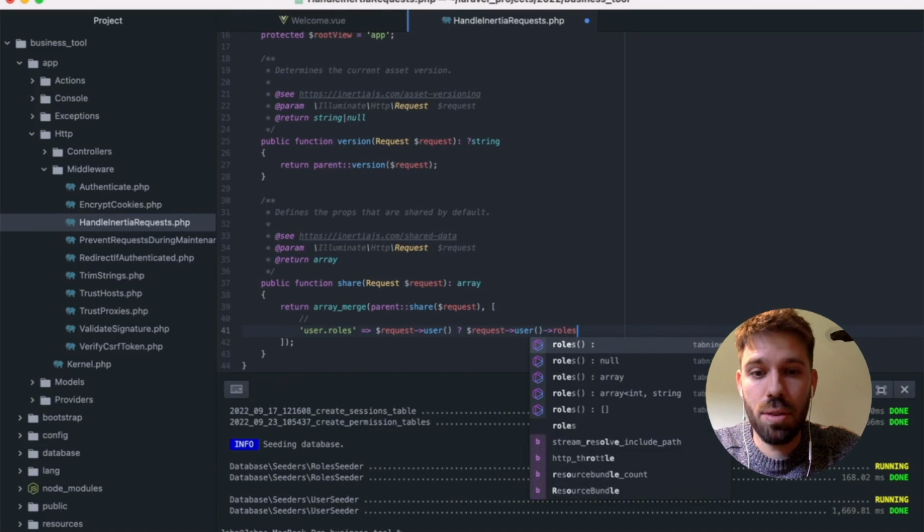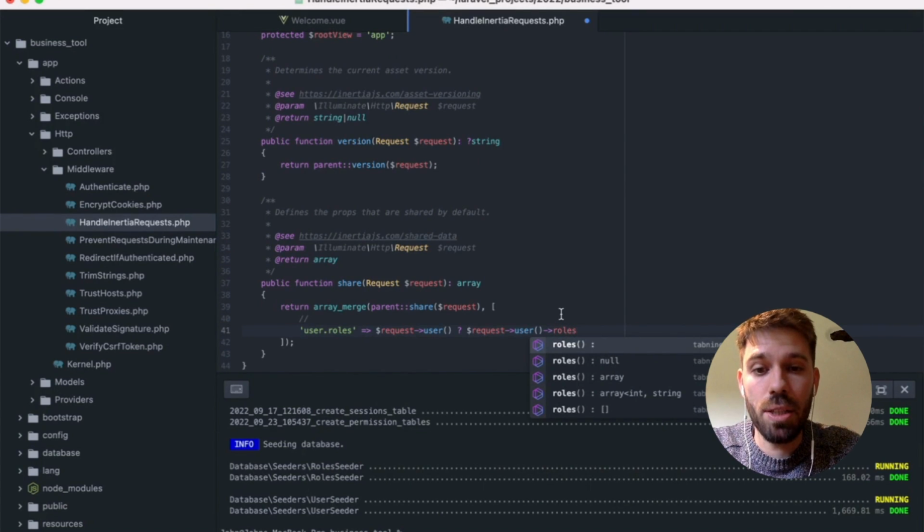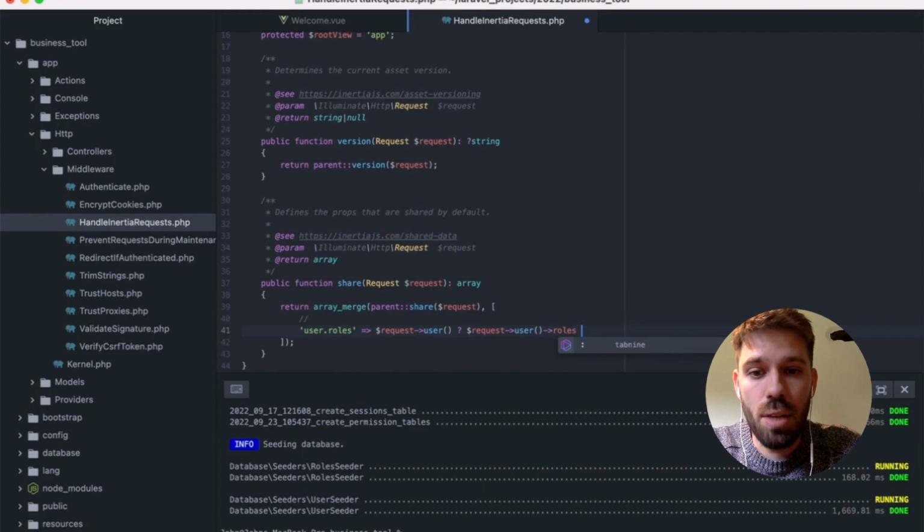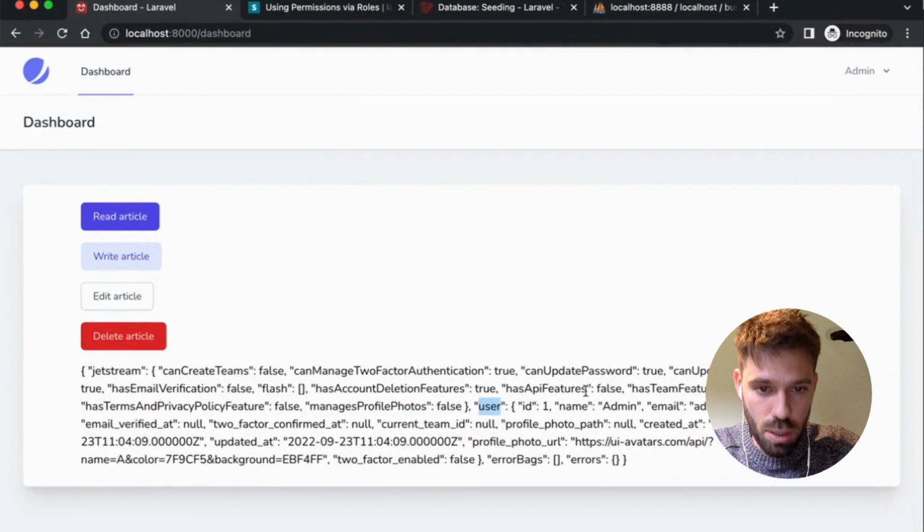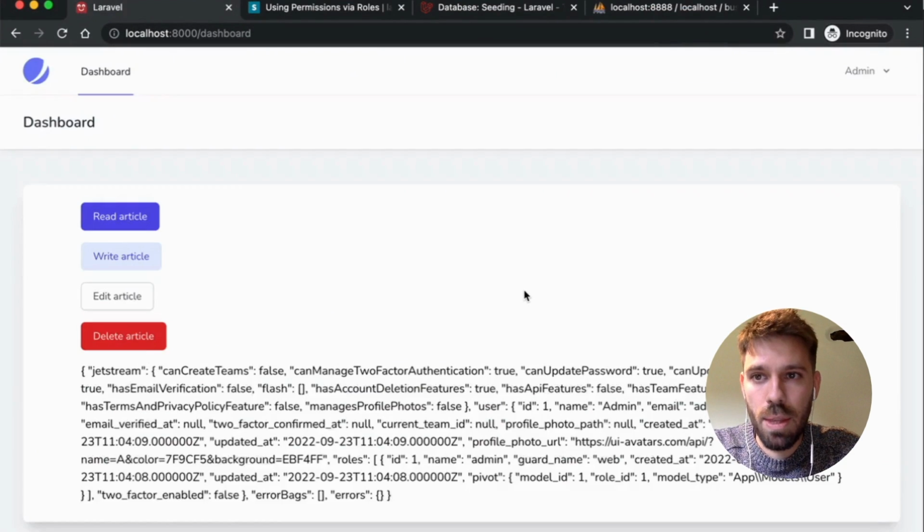So this is basically a relationship that the Spatie package has given the user. So roles, if they're not, we're just going to return an empty array. Okay, let's just see if that's worked. So let's just refresh the page.